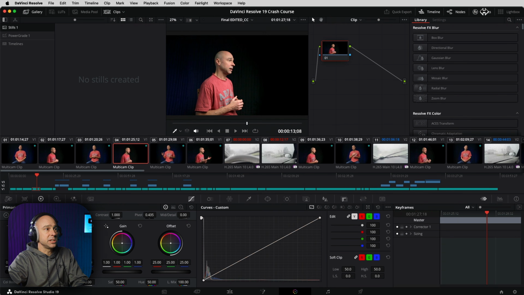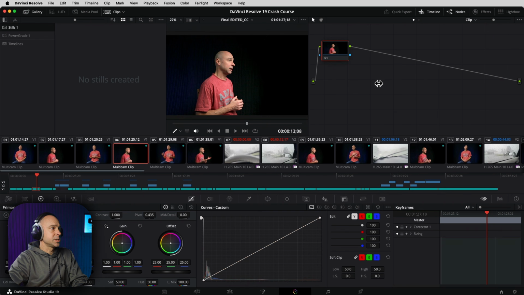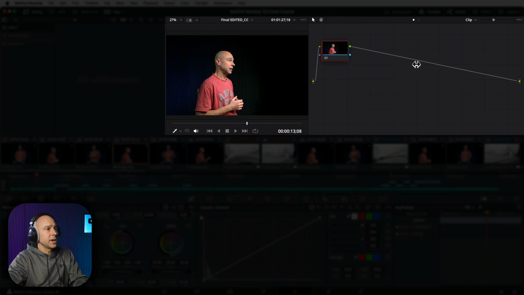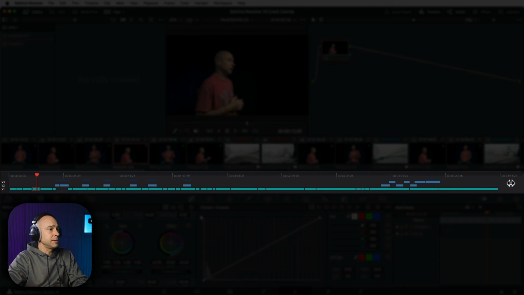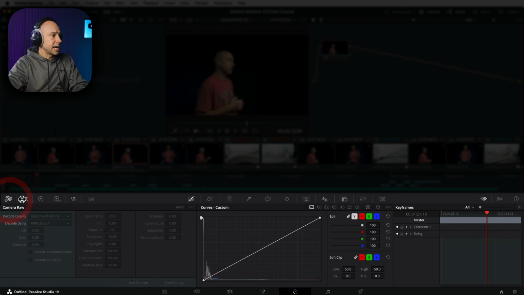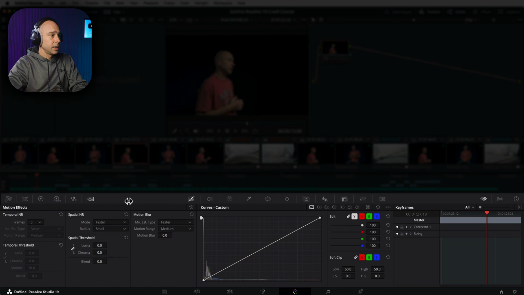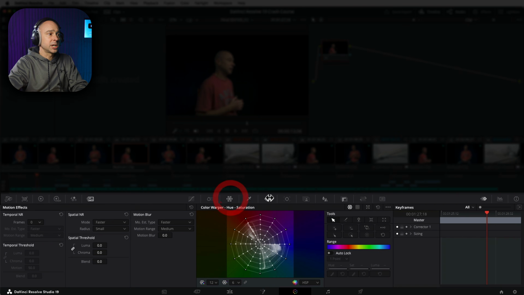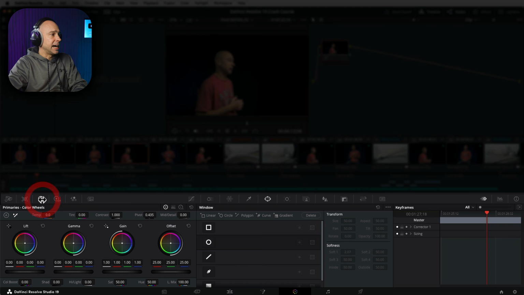We have the various effects we can use, and then you've got Lightbox that allows you to see all of your clips. Moving down here, we've got our viewer, we've got our node area right here, our node tree area as they call it. You've got your clips right here, you've got your timeline down here, and then at the bottom is where we have the majority of our color tools. Each one of these icons right here is going to give you a different set of tools. Now there is a ton of stuff in here. I'm just going to cover some quick basics for you, just to give you an idea of what's going on.